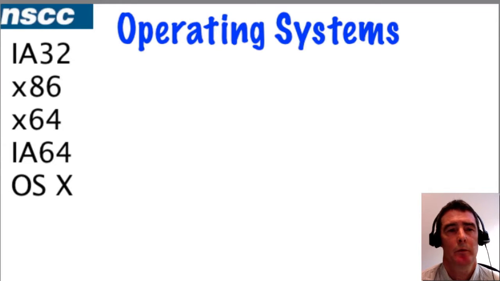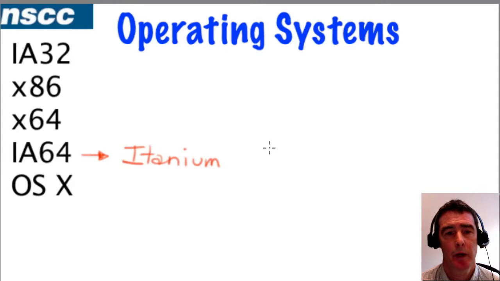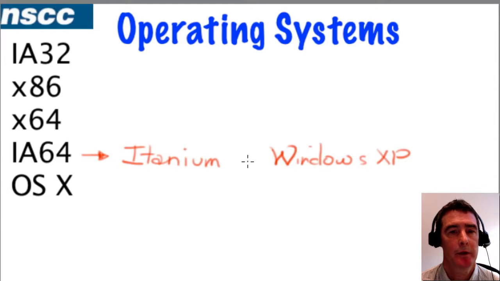Okay, so what does this all mean? Well, as far as operating systems go, the IA64 stands for Intel Architecture 64, and this means the Itanium processor. So if you have an operating system that's Itanium compatible, Windows has versions of its server that are Itanium compatible. They had versions of XP, but you need that designation of Itanium for the operating system to run on this platform. So IA64 is a 64-bit Itanium version of an operating system.